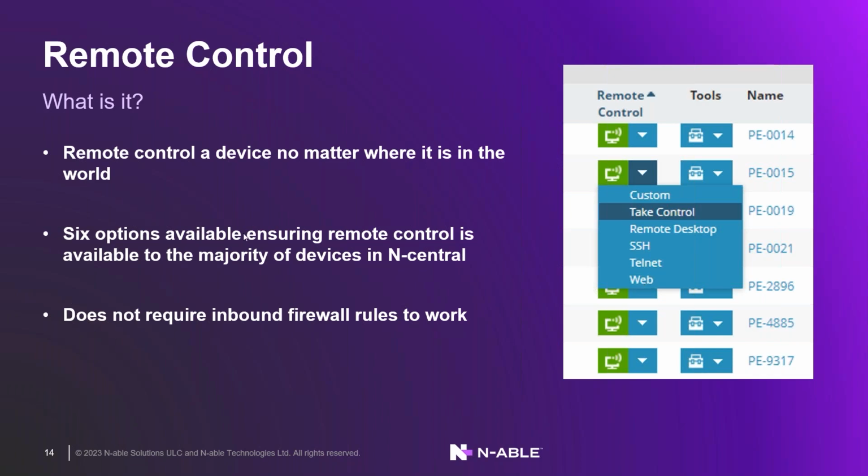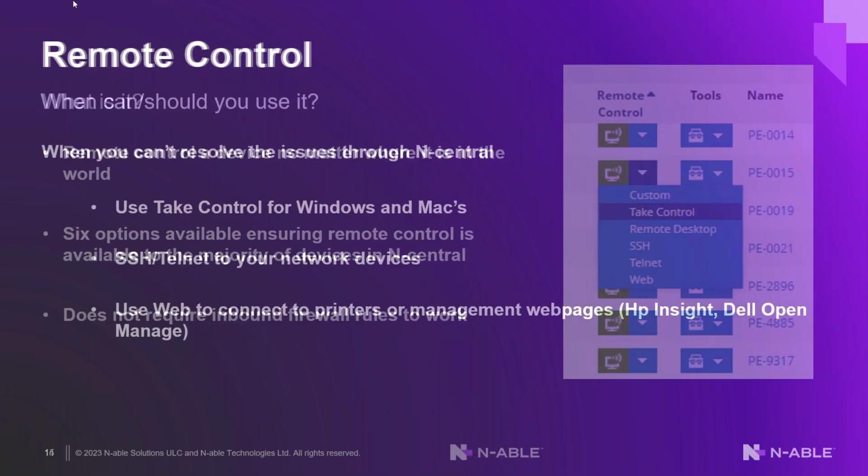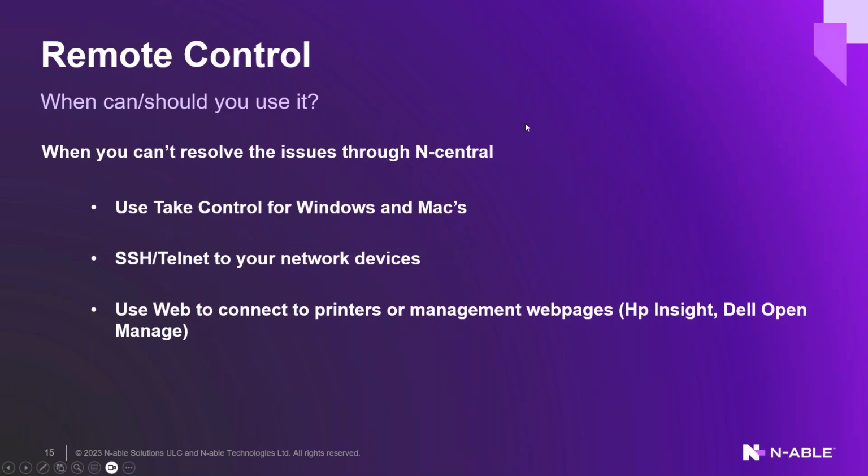Now, if you're using an HP Pro Curve, you're probably going to launch SSH and ask it to launch PuTTY for you. So again, it's a single click kind of thing, right? You're not having to click into the start menu, type in PuTTY, and click on the executable. N-central is going to do that for you because it's right there in front of you, okay? And this does not require any inbound firewalls to work. All you need is 443. That's it. Done.